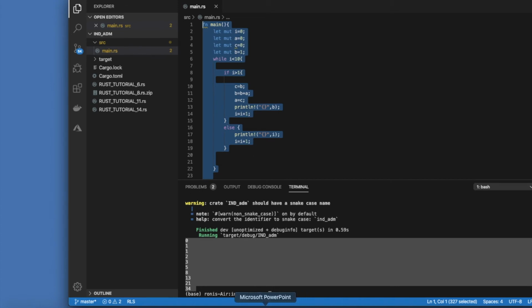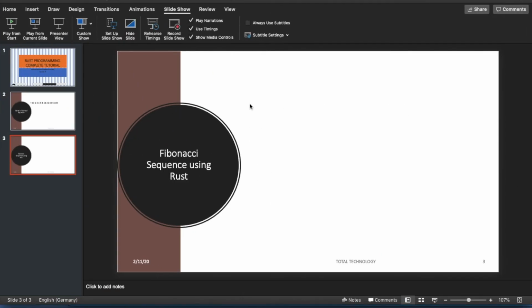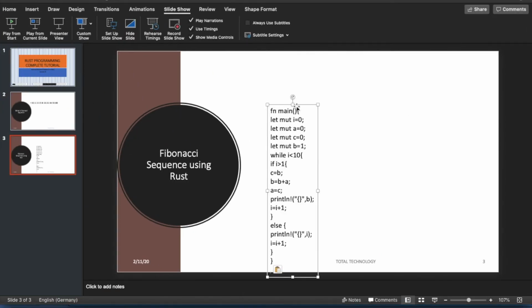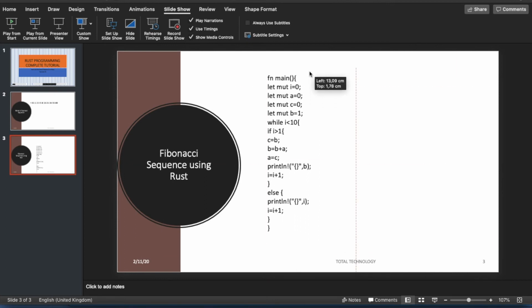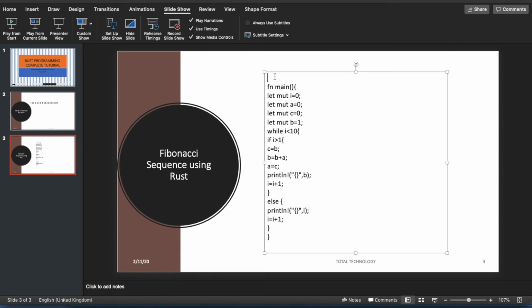So you can write here: Fibonacci series with n number of elements.